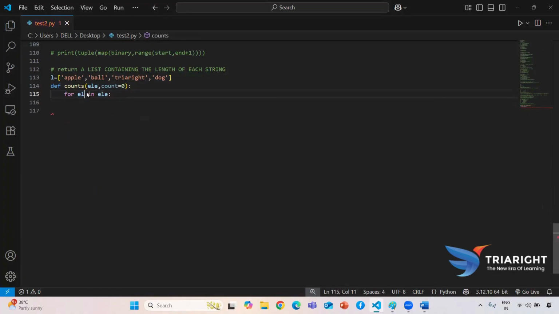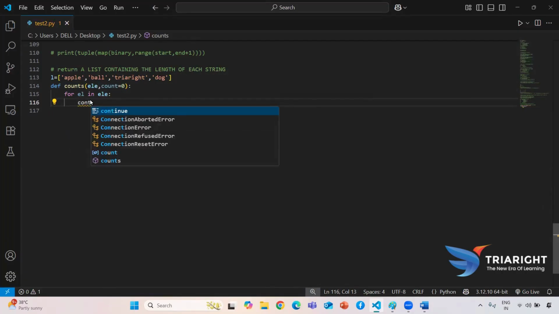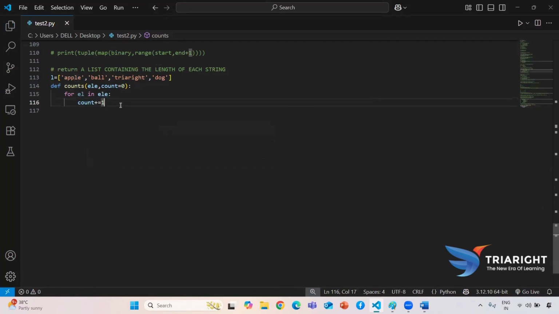After one iteration completes, I need to update the count value. Every time it updates the count value until each element has been traversed. After that, I just need to return the count value, whatever count value I get from apple, to this function.